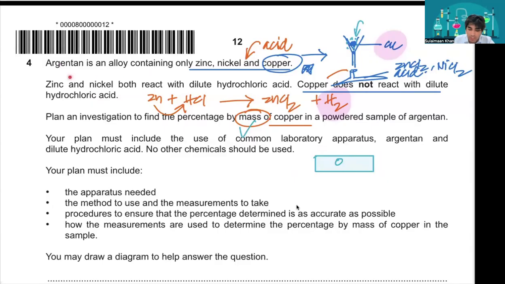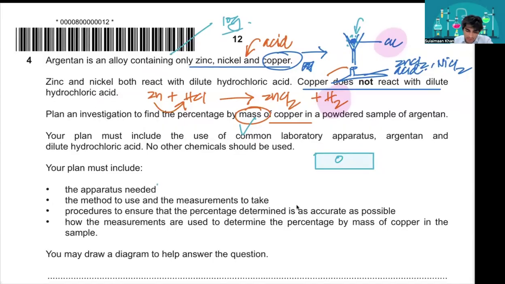But also initially when I'm taking the mixture, I'll take maybe like 10 grams of it. And how am I going to do it? I will do it by measuring it with the help of an electronic balance. That's it, right? Awesome, easy peasy lemon squeezy. So he's saying, what is the apparatus needed?